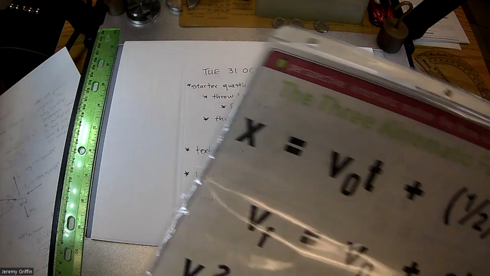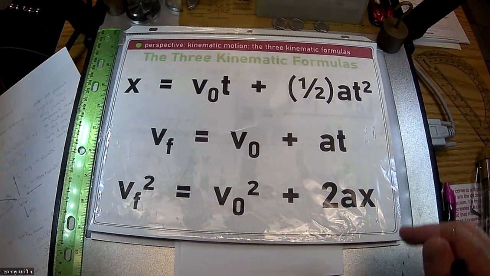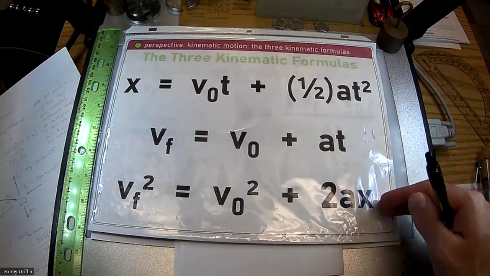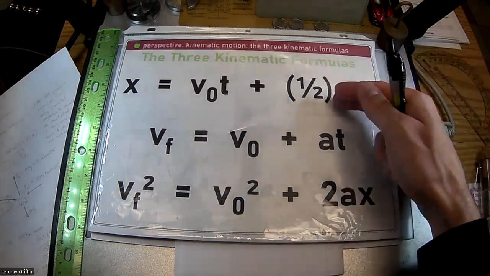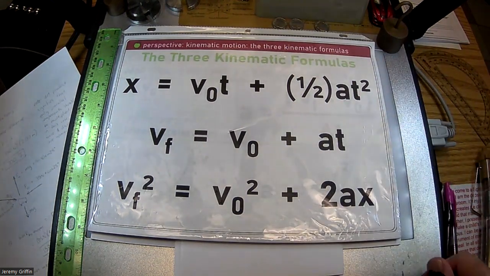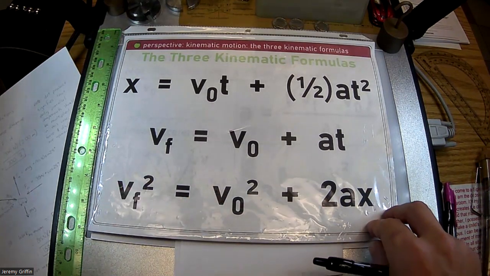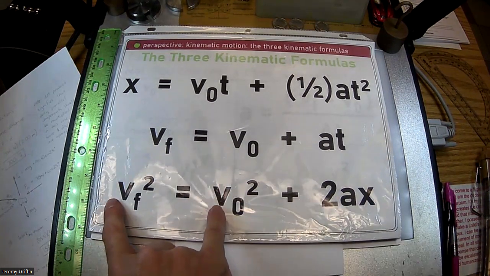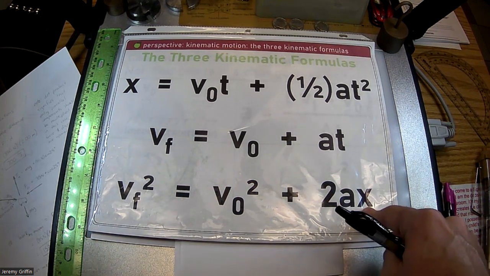You guys remember? Oh, the Three Amigos. You guys remember these guys? So which one of these is probably best to answer the question, what's the maximum height based on throwing speed? First, second, or third? There might be more than one way to do it. But I'm looking at that third one because it has something to do with speeds and something to do with displacement. And if the question is what's the maximum height, that's a displacement question.